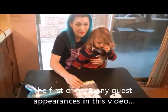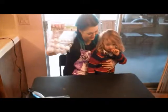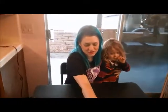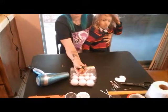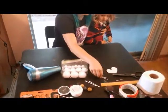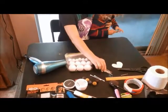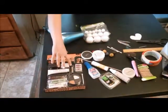So, Best 99 on County Line Road in Calimesa sells all kinds of really awesome craft supplies. $1.29 for this set of all sorts of different size styrofoam balls, which you can see I already painted a few of the small ones. I literally just smudged paint on with my fingers. And I used some old-fashioned Q-tips. I pulled the cotton off of them and painted them with silver paint. And I'll walk you through how we're gonna turn those into fake needles for our Voodoo doll costume in a little bit.